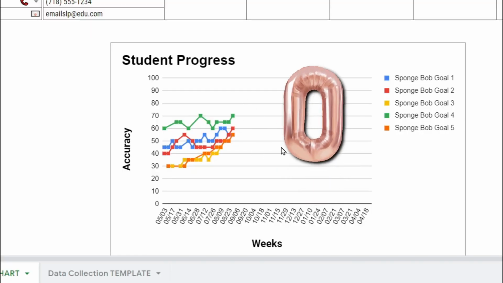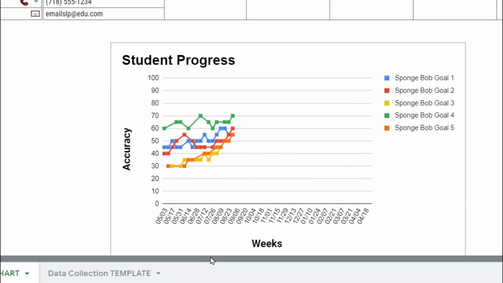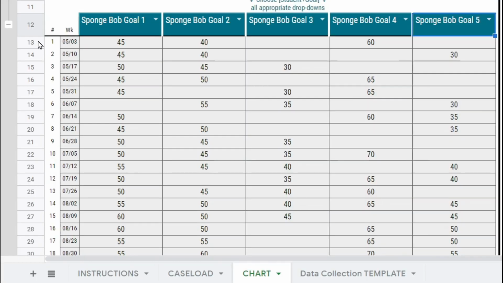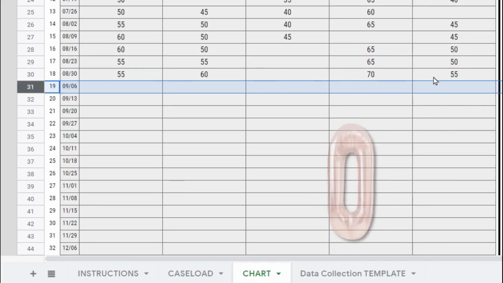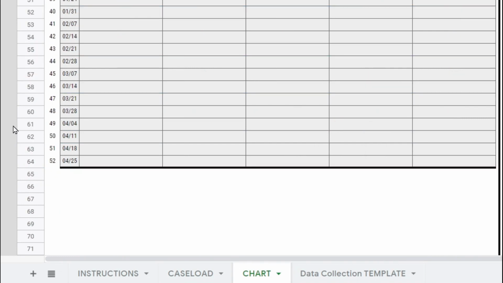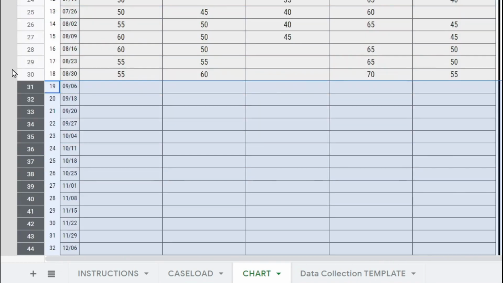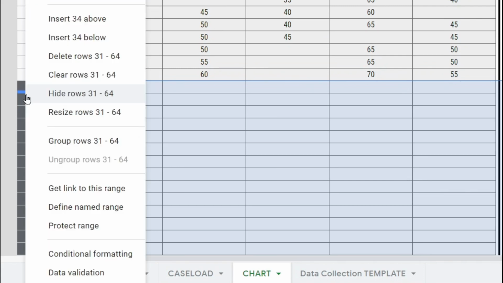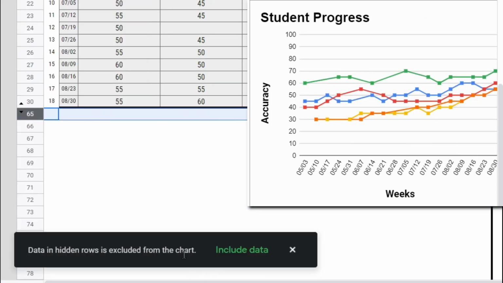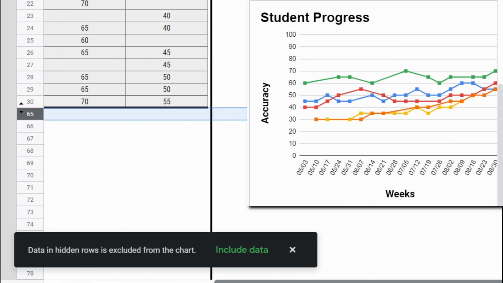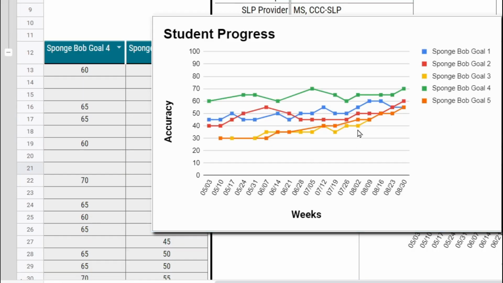There's a huge empty space here, which represents data that hasn't yet occurred. And if you look to the chart, you can see where your data ends. And just highlight those rows on the side, right-click, and choose Hide Rows. And that's going to hide that data, and it's going to take it off of the chart. And now the chart is formatted nicely.